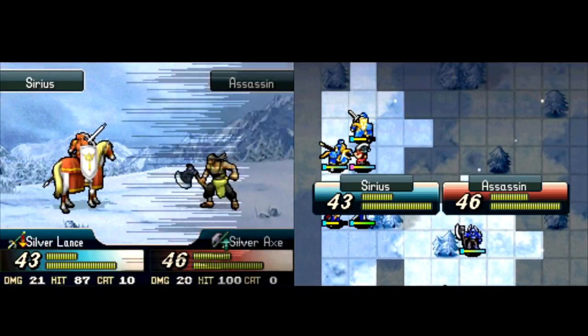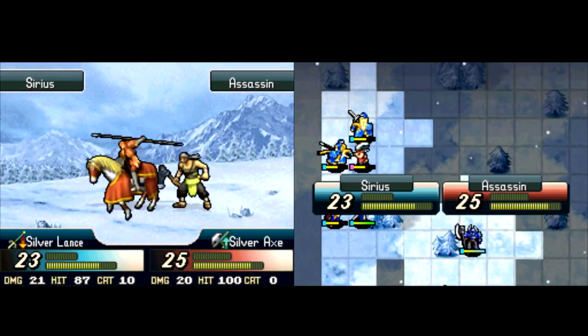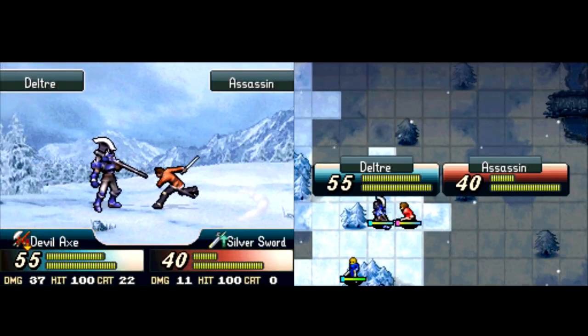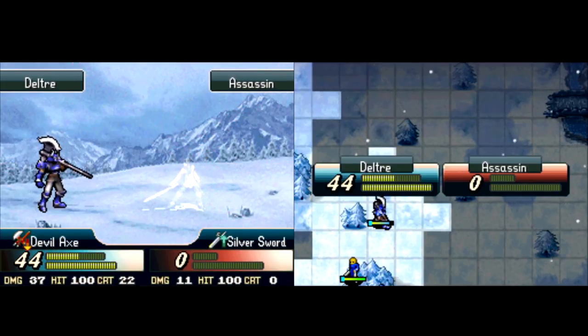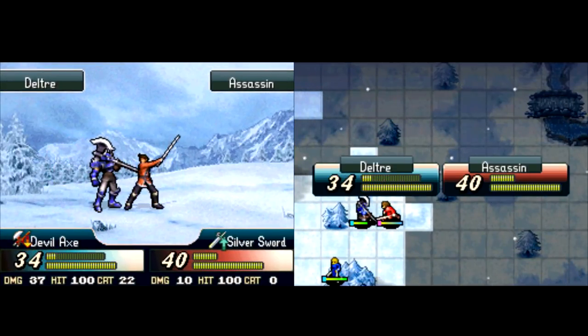Unfortunately, Ballista are very bad statistically, so they will never double him. Alright, I didn't give him the Scorpio, though. Is that going to matter? It does matter! Unfortunate. Very unfortunate. So with the Devil Axe, there's just no way that happens twice. Oh, please don't you do it! That could have been a very dead Deltre, guys.